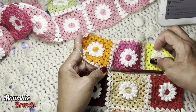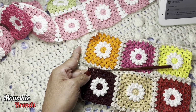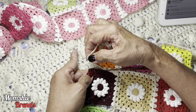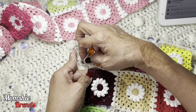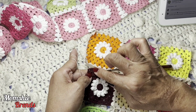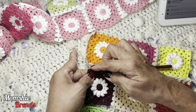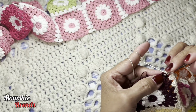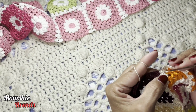And because this is the last row, we will not leave any dangling or unattached corner. So when we reach here, we will join this corner in this part, like what we did in this side. So we'll meet up in this part here, the last shell of this side of the granny square. So I'm here at the last corner of this side. Okay, so three double crochets.